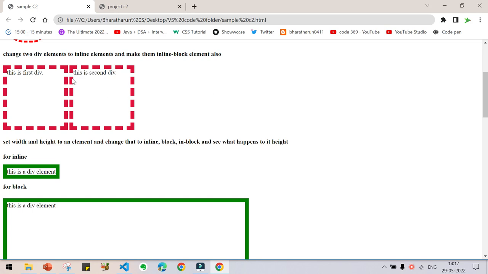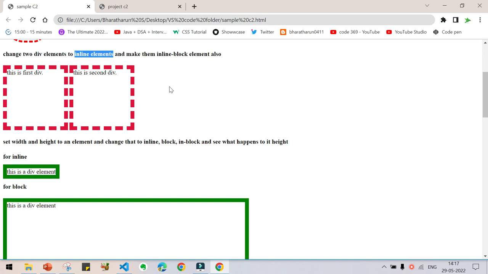So how it is happening is that we have changed this to inline elements. So what will happen is the second div will come to the previous line itself. Usually the div will have space.